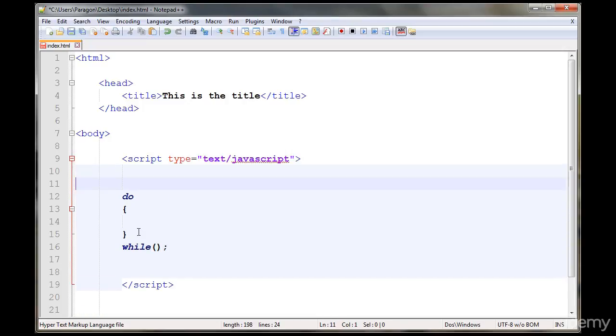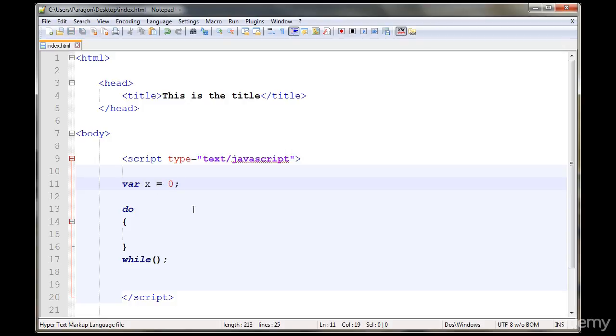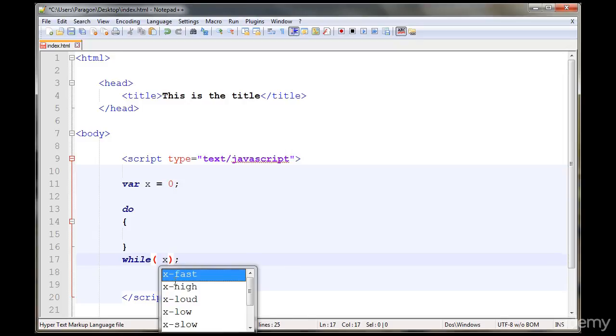First let's create a variable x, var x is equal to 0. This is like while loop, like we do in while loop, we create a variable. First initialize the variable, and in the parentheses in while type the condition x less than 4.